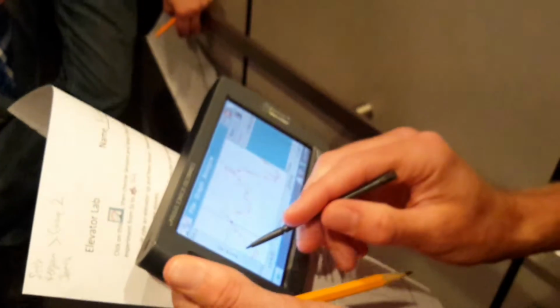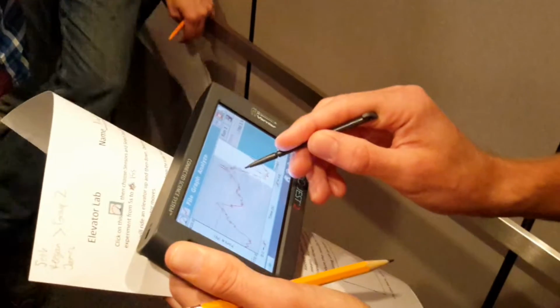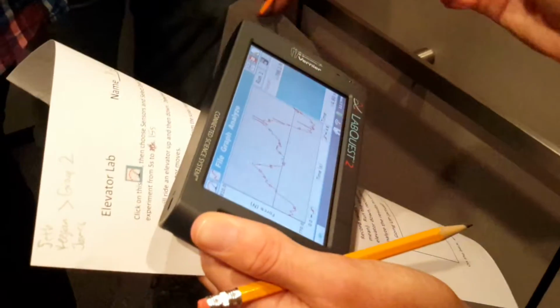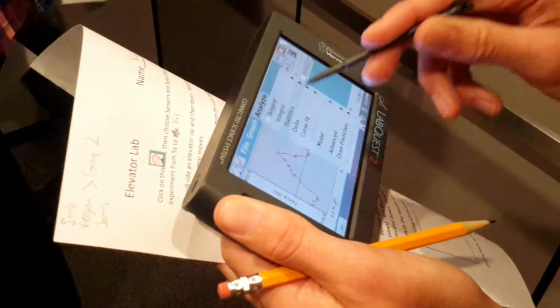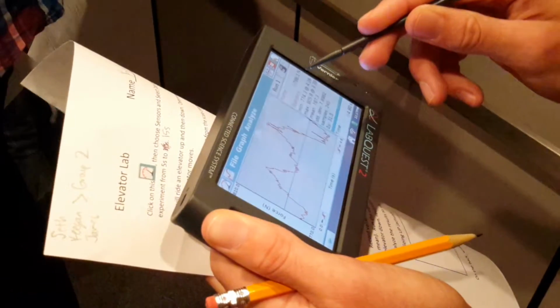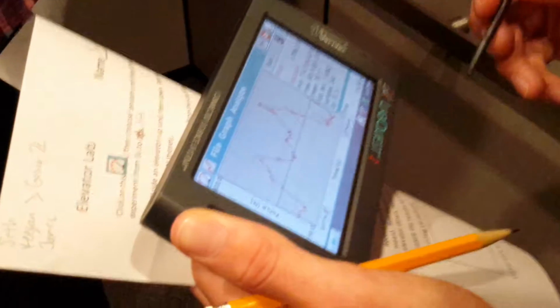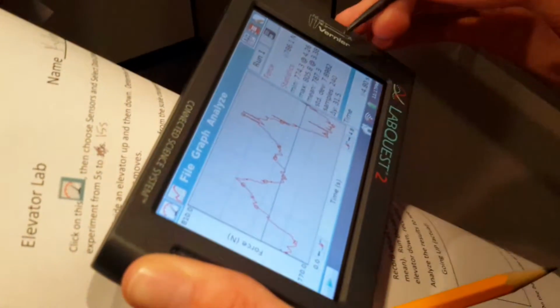So what exactly do I need on? So you're just going to grab, hold, and drag across. The entire thing? Yeah, basically the entire thing. There you go. So now that it's selected, we're going to do analyze. We're going to do statistics and choose the force. And what's the mean? Because that's the one we're interested in most. 787.3. Okay, so 787.3 newtons is what your just standing weight is.